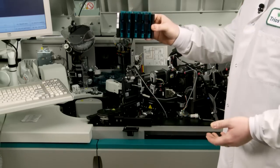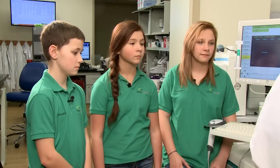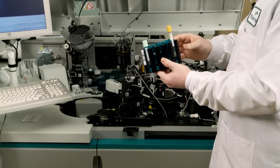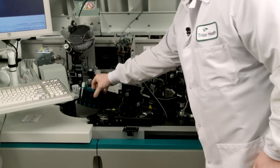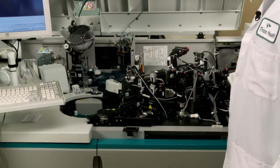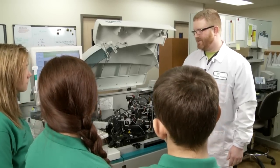It tells us how much glucose is in your blood. This is the rack that goes on there — we can put either the green top tubes or the gold top tubes in this rack, and it sits down in this wheel right here. And then when we're ready to run a test on it, we push the run button on the analyzer.